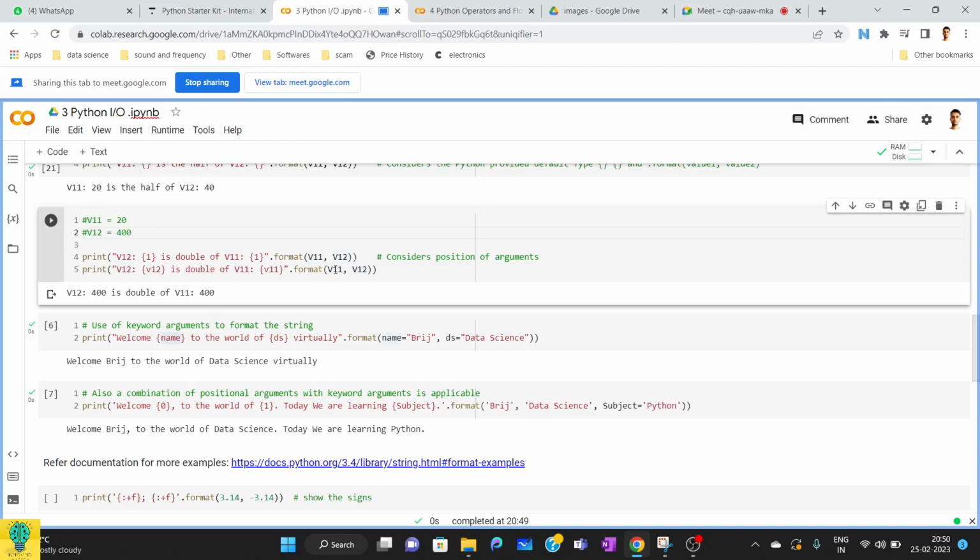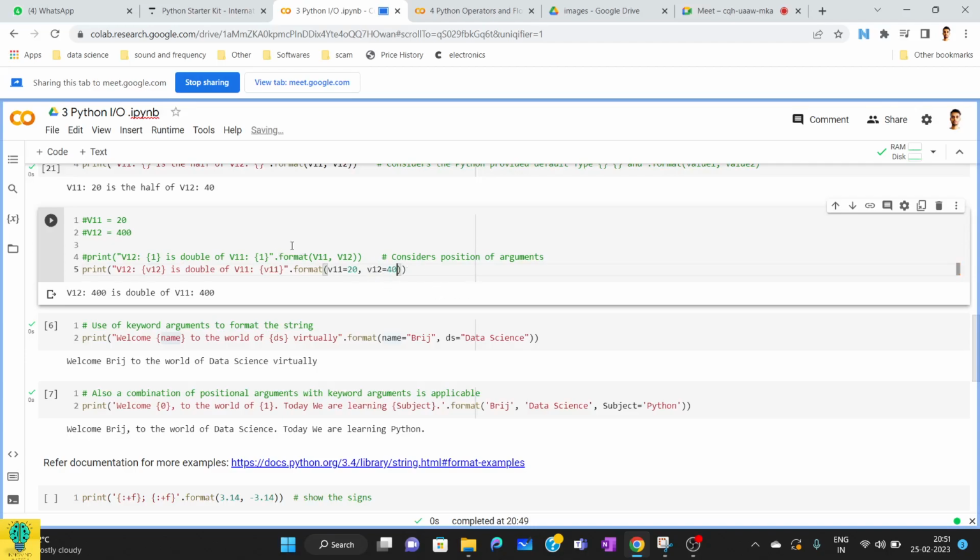Okay, now here, since I'm writing small letters, I'm changing it to that. So v11 is equals to 20 and v12 is equals to 40.